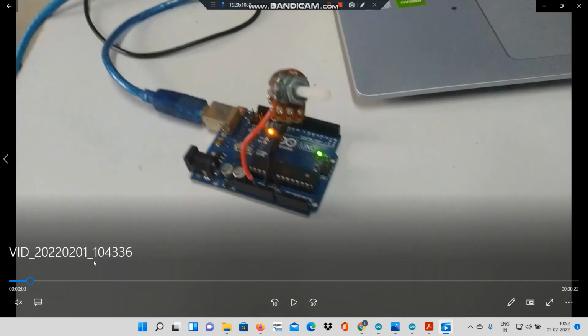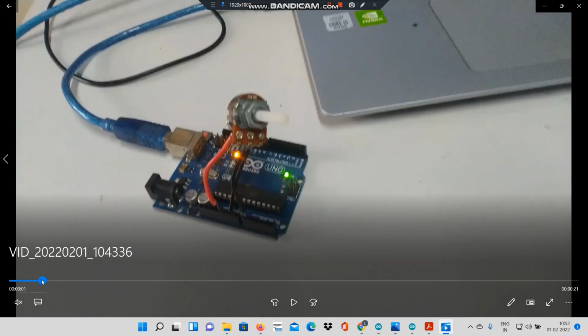Here I have the hardware setup. One fixed terminal is connected to 5 volt, the other fixed terminal is connected to ground, and the third terminal is connected to A0. I mean the variable terminal. Okay, the variable terminal of the potentiometer, the middle terminal, is connected to A0.